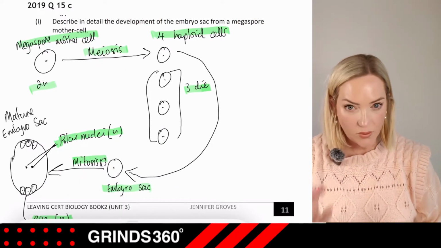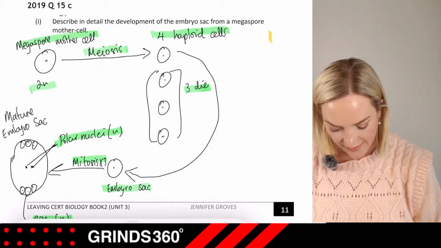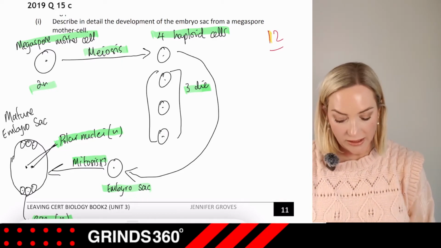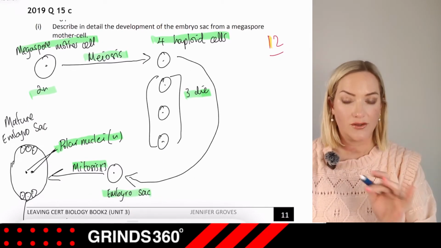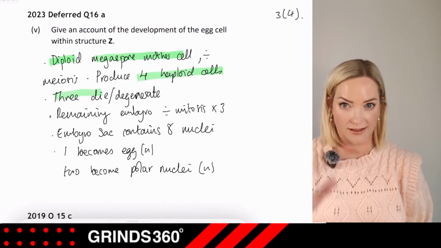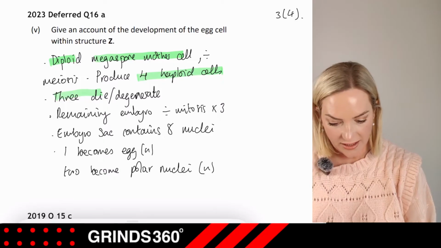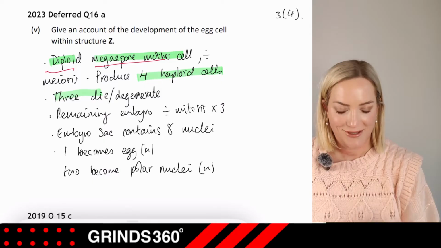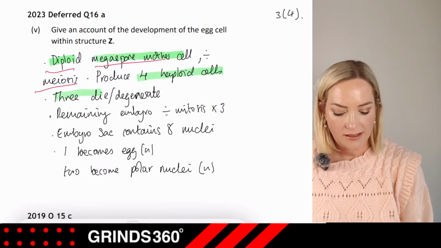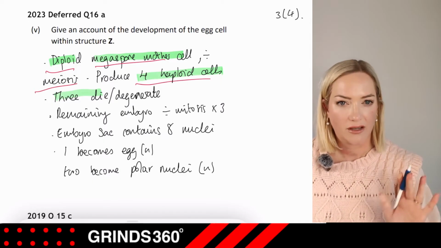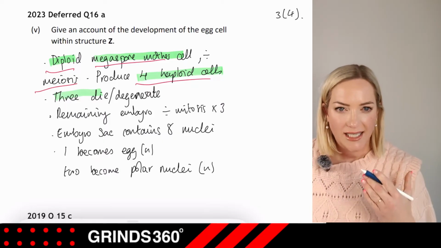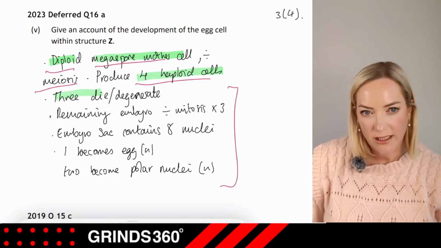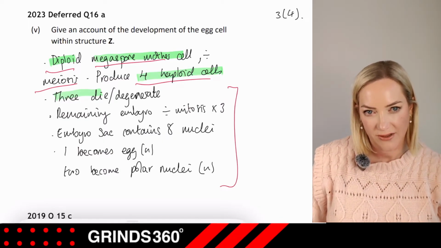Yes, so if 12 marks are going for this, and I'm correcting a student paper, if a student wrote this, I'll go back to this one, so 12 marks for this. So I would underline diploid, megaspore mother cell, divides by meiosis, produce 4 haploid cells, they've got the marks. I'll have a glance to see there, but I'm not going to spend time correcting that part here, if I've already awarded the student the full marks they can get for the diagram.